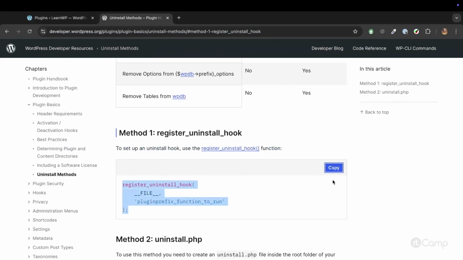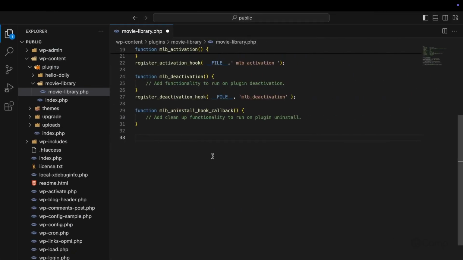Let's add the register_uninstall_hook function and change the callback name to mlb_uninstall_hook_callback. During the uninstallation process, this function will be executed to perform the cleanup task specified by the developer.